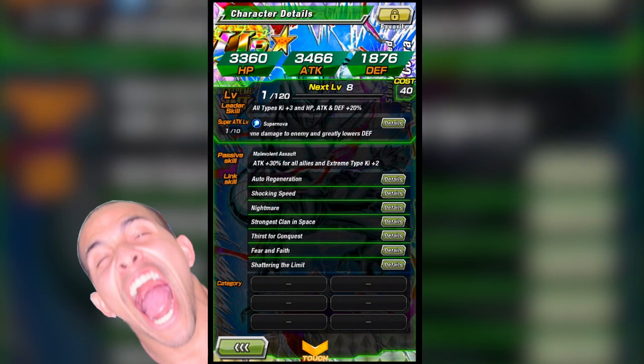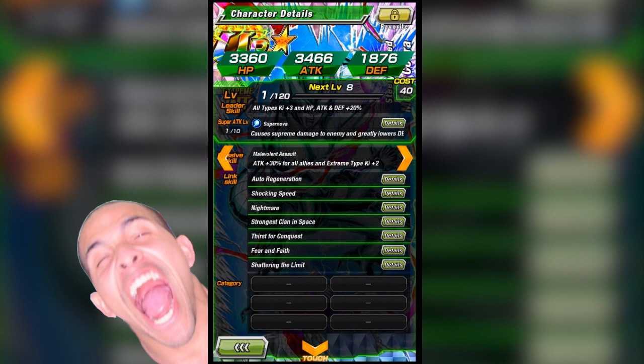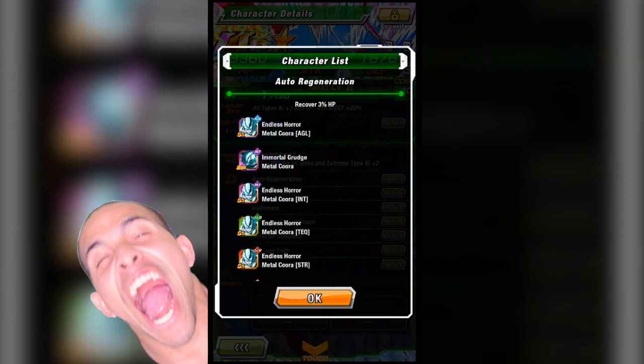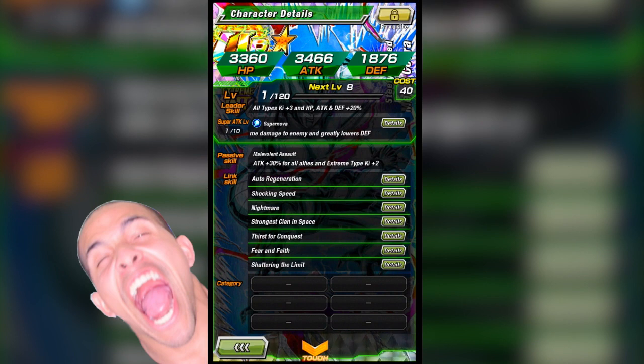Very good link set. Shocking Speed, Nightmare, Strongest Clan in Space, Thirst for Conquest, Shattering the Limits, and Fear and Faith. He does have auto regeneration, which is not a good link. He shares it with himself in Meta Real though, but you're probably never going to activate that. It's not really a good link at all, honestly. But he's a very, very good support unit.